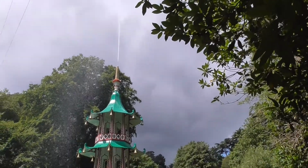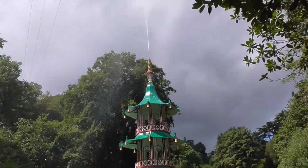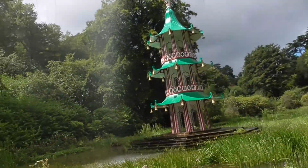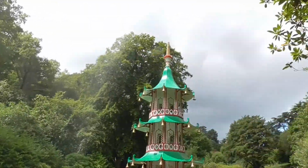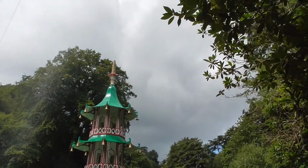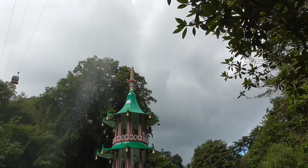So actually here at the pagoda fountain, it's actually on. We didn't see this from close up when we went to the garden days. As you can see, the fountain up there, it's just coming down. There's mist flying over there. It's amazing to see. It's a fantastic piece of architecture and it looks amazing when the fountain's working.